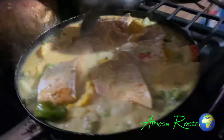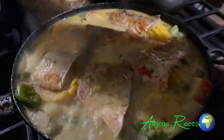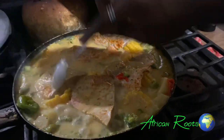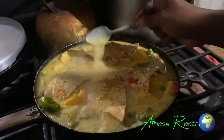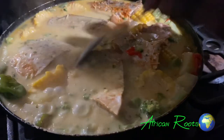So everything is already cooked in there. Just the fish now, we are going to penetrate it. This is not going to take long, maybe 15 minutes and this is done. It's a fish fillet, red snapper fillet. And the ingredient is broccoli.